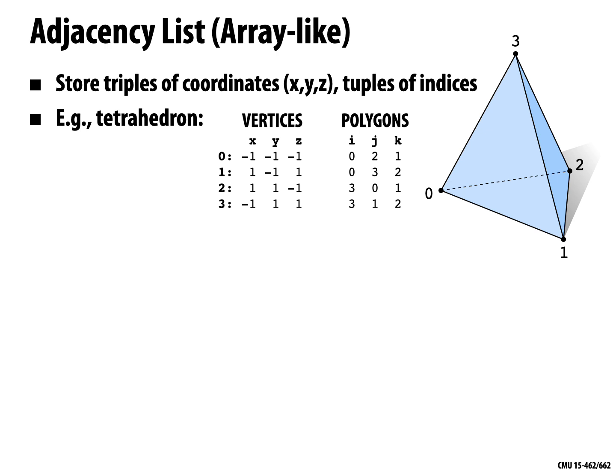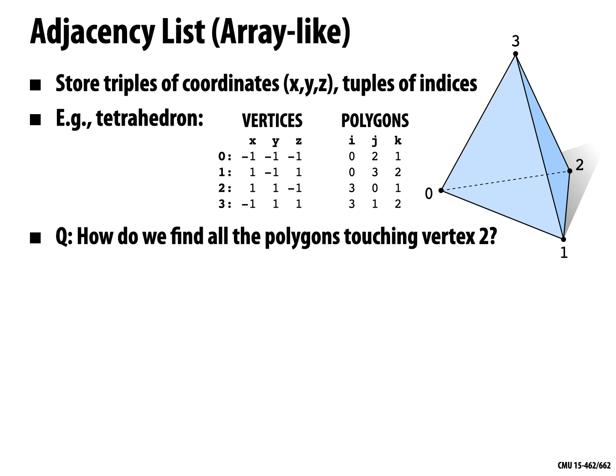All right. So this is a little more interesting data structure, but let's think about whether it really lets us do all the kinds of queries we might want to do when working with a mesh. So here's a really, really basic question. I load up this mesh, and then I just want to find what are all the polygons, all the triangles that touch vertex 2. Okay, so of course you can look at the picture and you can tell me the answer. But how would you do this algorithmically? If I just handed you these two lists, what would be your algorithm for finding all the polygons touching vertex 2?